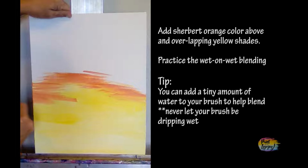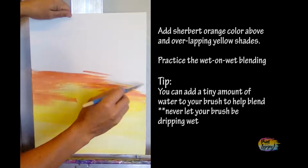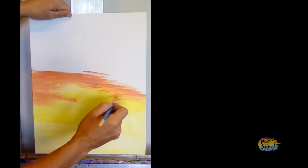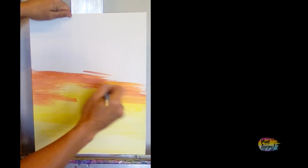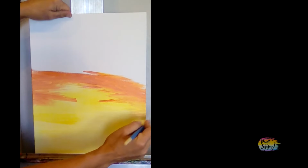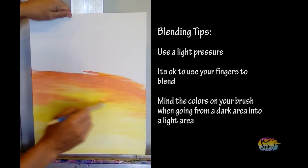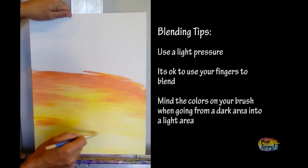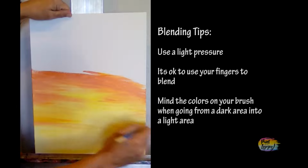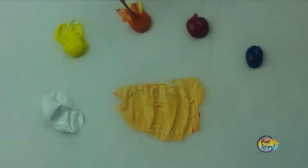Mind your pressure as you're doing this. I'm actually using a light pressure as I paint this one today, allowing just the tips of my brush to blend each color together. If you need to, you can add a little bit of water to your brush. Just keep in mind you never want your brush dripping wet, but a tiny amount of water will help the fluidity of the colors blend together. If you feel like using your fingers to blend, just go for it. It's acrylic paint, so it wipes off really easily with soap and water.